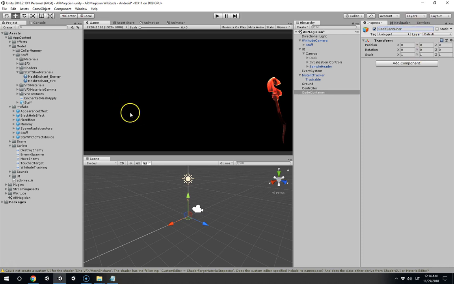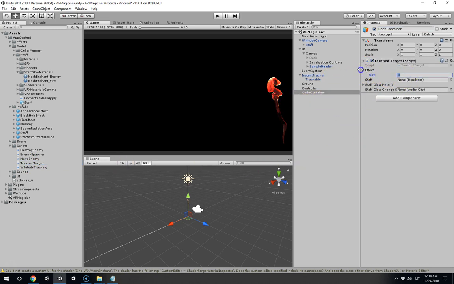To this empty game object we will add a script which is called touch target. And as you can see, there's the possibility to add effects, the staff itself, the one we added over here, materials, how it should glow, and actually the sound when we click on the staff, so we would know that the effects are switching.